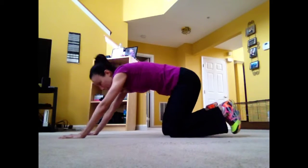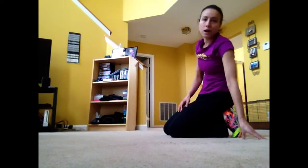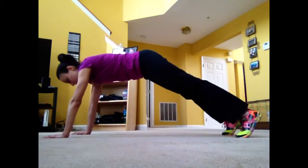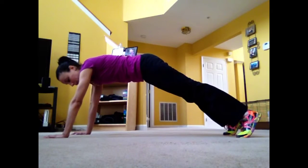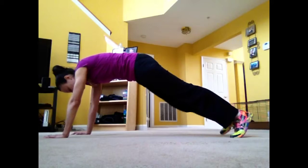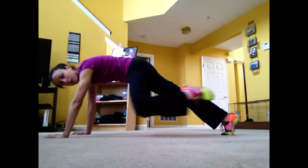And then finally, for knee to elbow, you're going to be in the plank position, and you're just going to lift your knee to the same side elbow. And the other side, and alternate.